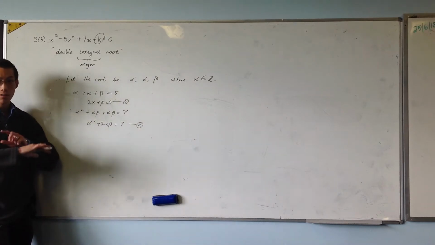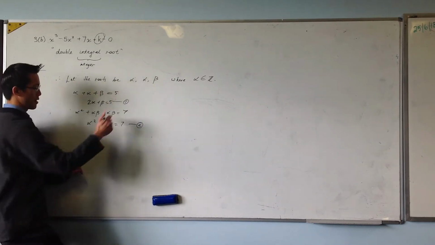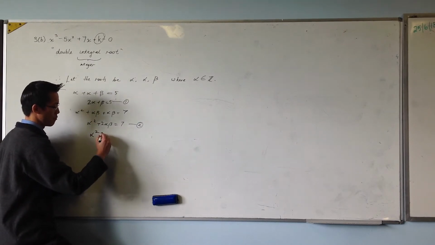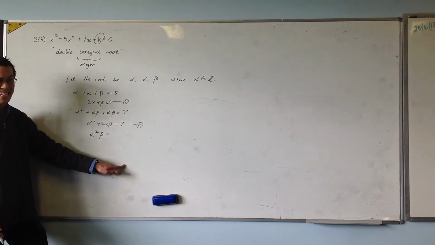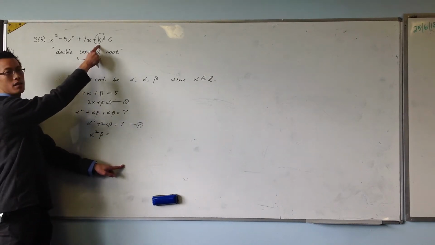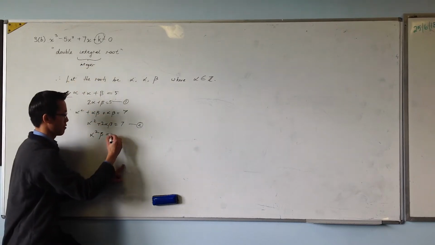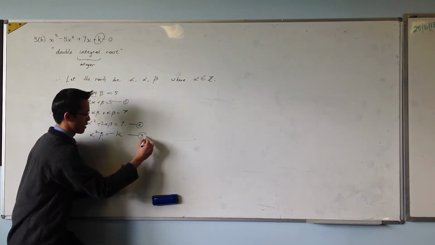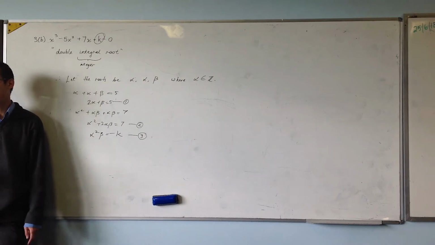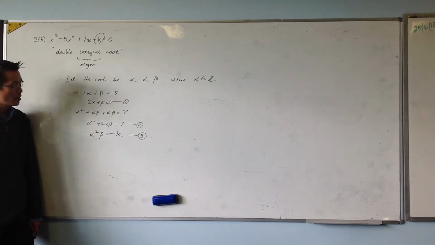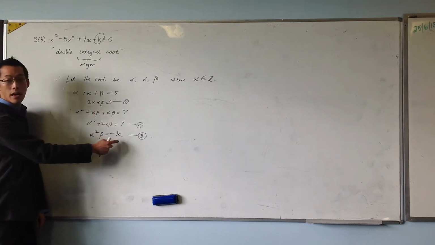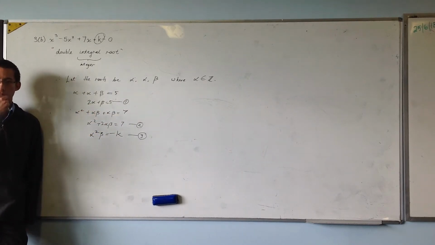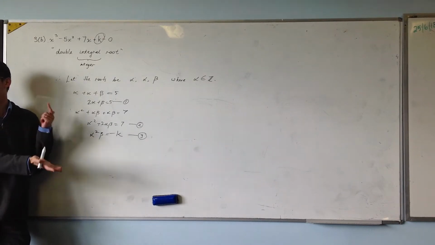Last one, product of all the roots together, alpha by alpha by beta, so that's alpha squared beta. We said minus b on a, c on a, so this is minus d on a, so that's going to be minus k, right? And that's equation 3. All right, now remember, we're after k, that's what we're actually trying to solve. The fact that we've got 3 equations here is a good sign, because we've got 3 unknowns, alpha, beta, and k, all right? Basic rule of simultaneous equations, for every unknown you're trying to find, you need 1 equation for it, okay?